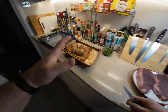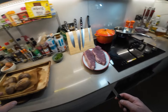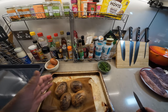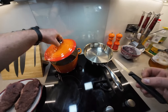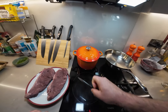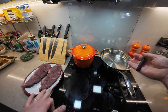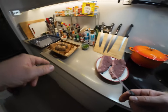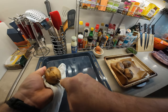Alright guys, so potatoes are done, they are cooked nicely, quite dry actually. I did purposely overcook the potatoes so that there is very little water left inside. I'm going to start to do the steak. I'm reheating the sauce. I will bring it to the boil, then turn it off. Obviously I'm using cast iron, so that's going to keep the temperature well. I am only going to sear the steaks just to give it some nice color, and straight away is going to go in the pan. Meanwhile, I'm going to do the potato dumplings.